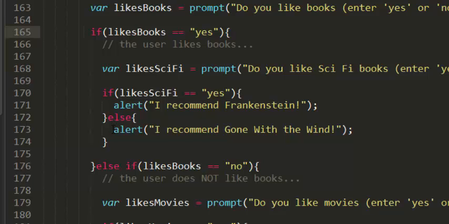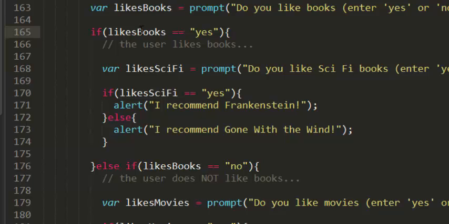So if they do like sci-fi books, we'll recommend that they read Frankenstein, and if they said anything other than yes to that prompt, it would recommend that they read Gone with the Wind. Okay, so all that code right there will get run if they said they like books back up here.